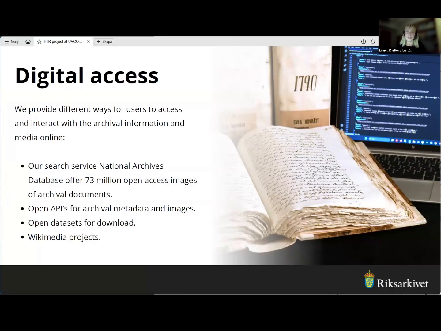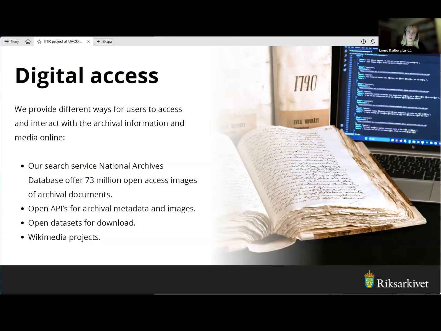Speaking of our online search service, we have the National Archives database, NAD, and this is one way our users can access the archives. And in NAD, we offer 73 million fully open access images online, and even more if you log in or visit our reading rooms.